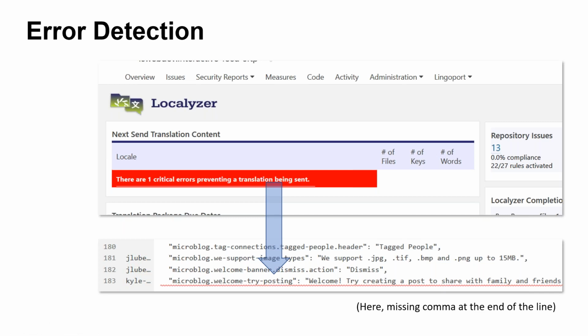And you don't want to have 70 locales with this file to be translated with an error, 70 people being hung up on this. So what happens here is that the developers are notified. The strings cannot be sent to translation. You can see that, a critical error preventing a translation being sent. So they cannot click the button to send the files to be translated.